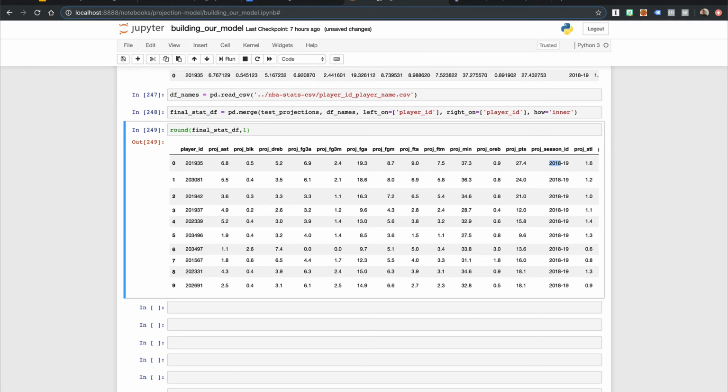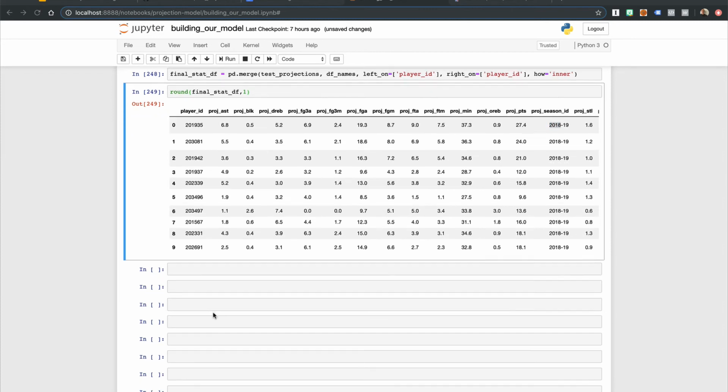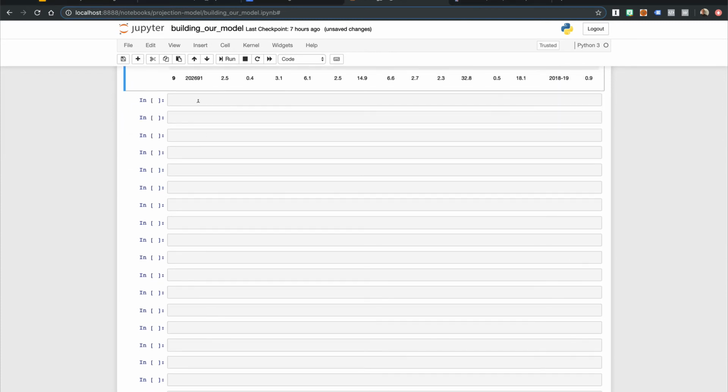I recommend only running it for the top 150 players, since in a 10-man league with 15 roster spots, you will only draft 150 players. To run it for everyone, you can read in the 2017-18 player ID CSV and convert it to a list to loop over. So for example, if we just took this, and we're not going to run it, but I can show you how to do it.